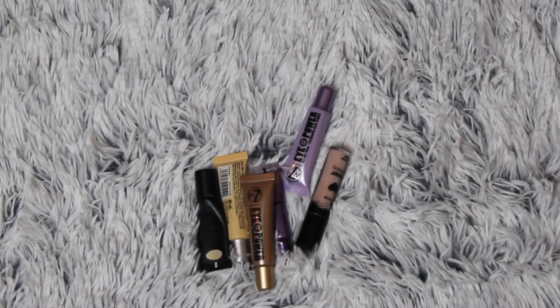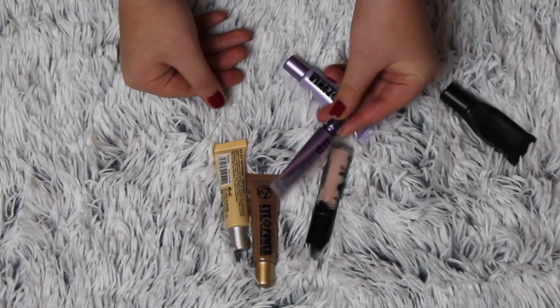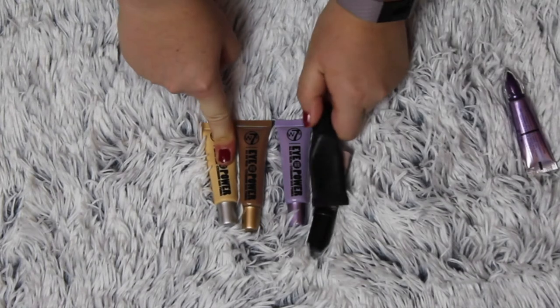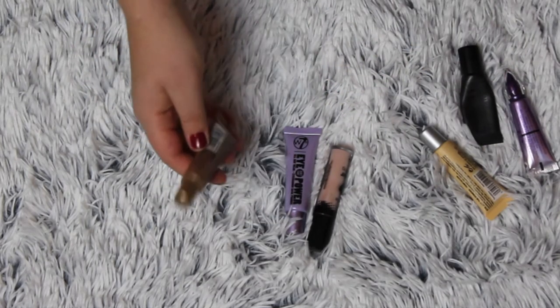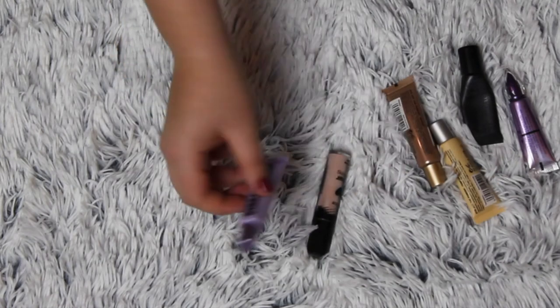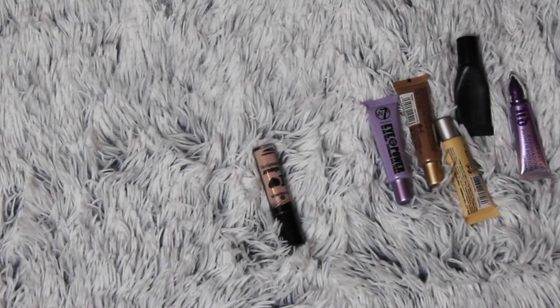My eye primers — I'm not going to get rid of any, and I know that is annoying to hear. My Suiva Eyeshadow Fix Primer is almost gone. My Urban Decay Eyeshadow Primer Potion is almost gone as well — I'm panning this one at the moment. And my W7 I Got the Power — I love these. They're different: this one is very similar to my Suiva one, so I don't want to get rid of it because it's yellow-toned and covers my veins around my eyes. This one is unique because it's like a Color Tattoo — kind of like Bad to the Bone but it is a primer, which is awesome, so I'm keeping it. And this one is very similar to the Primer Potion because it's clear and very brightening, more white-ish.